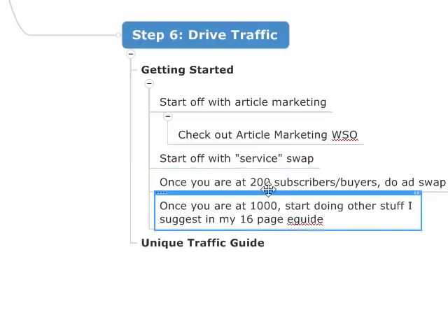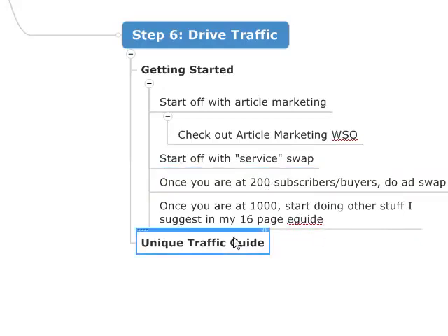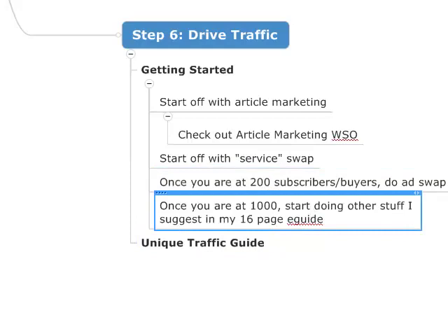Once you start getting 400 or 500, you could start using this stuff in the Ultimate Traffic Guide. You could start using leverage in other ways. You could start doing all kinds of different ways to get traffic, and you can do it with leverage. And you don't ever have to worry about the search engines. You don't ever have to worry about Google or whether you'll get slapped.